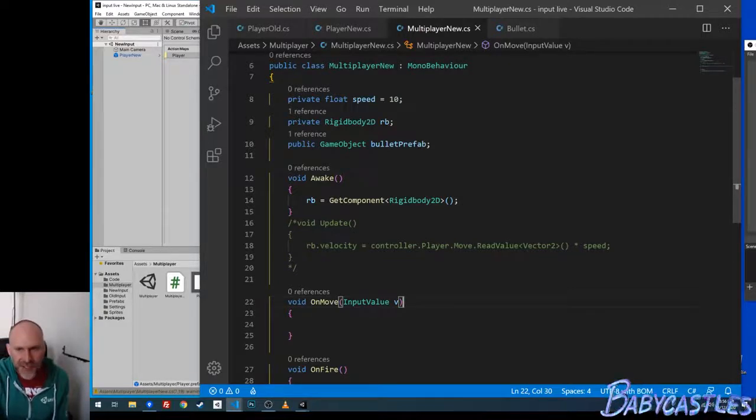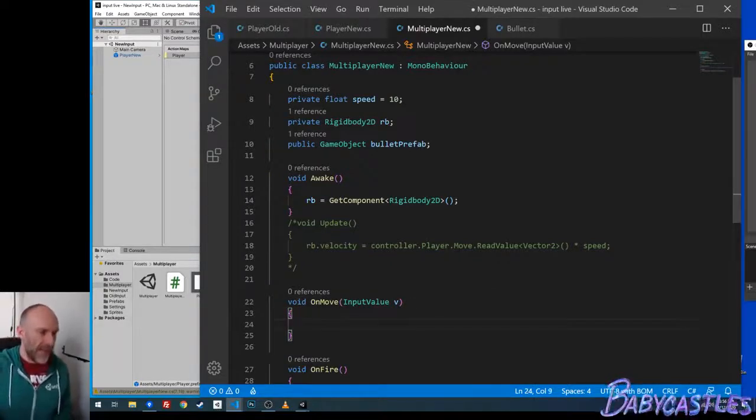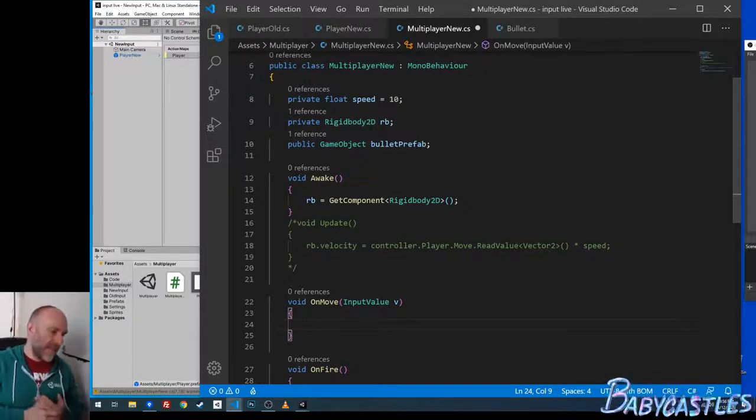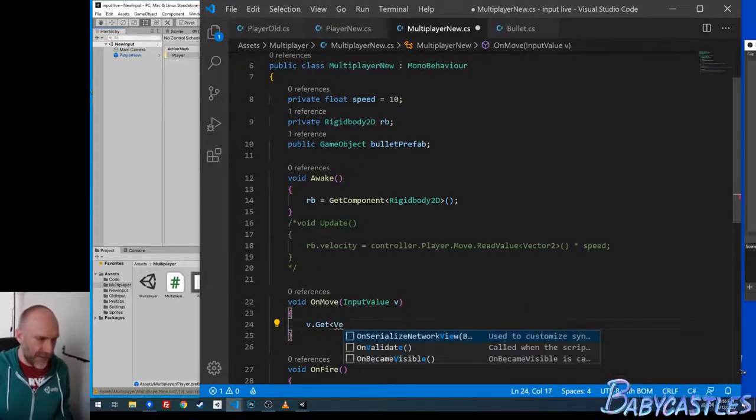We know that it's a Vector2, but to turn it into something Unity gets as a Vector2, we use a function called Get. To me, the syntax is pretty much just like GetComponent, but it's just a regular Get. So to get it, I'm going to say v.Get<Vector2>.